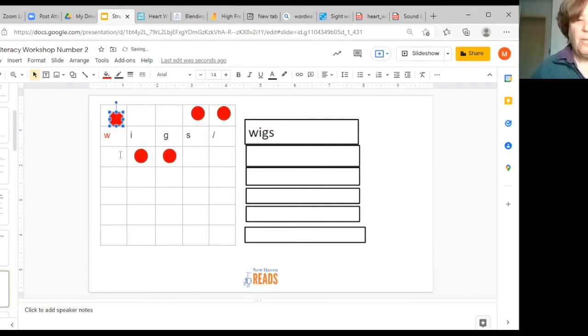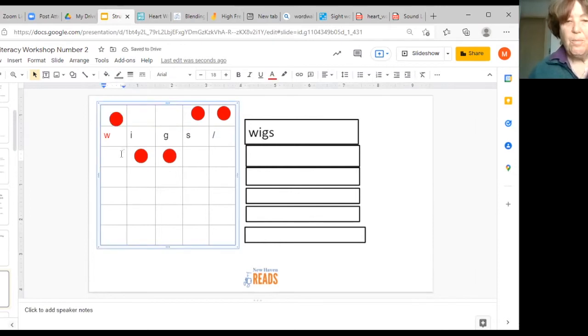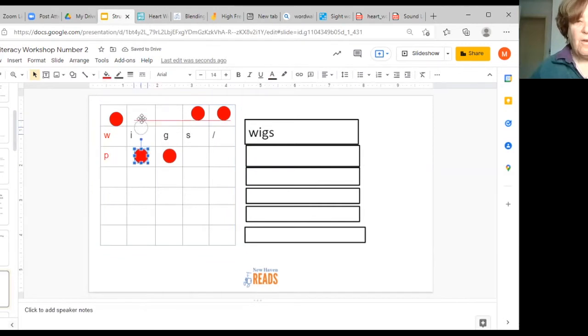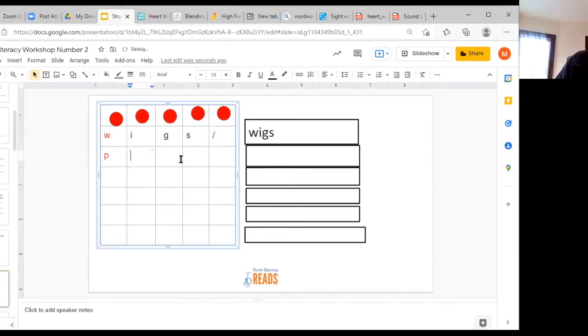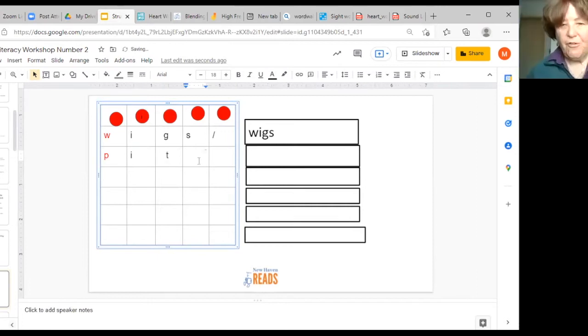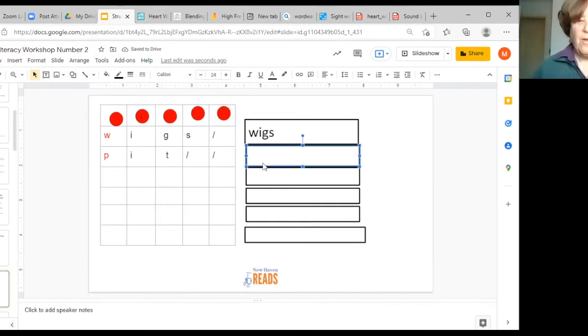And then I'll give you the P. What letter makes the I sound? They'll give you an I. You can put that on your paper. I see people are writing it down on their paper. What letter makes the T sound? Oops, I forgot to put the I in. And then you're going to put the slash on the two that don't have anything in it. And then they're going to write the word on the side.